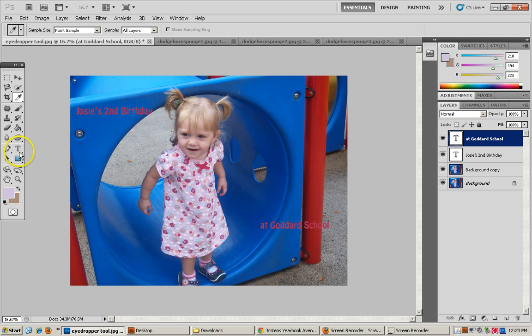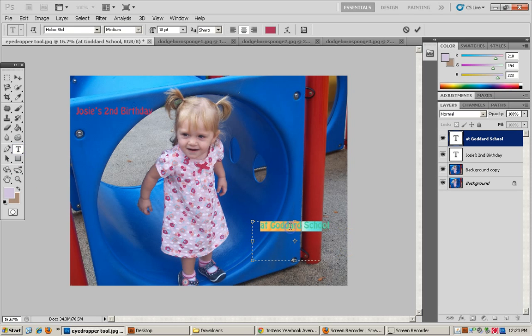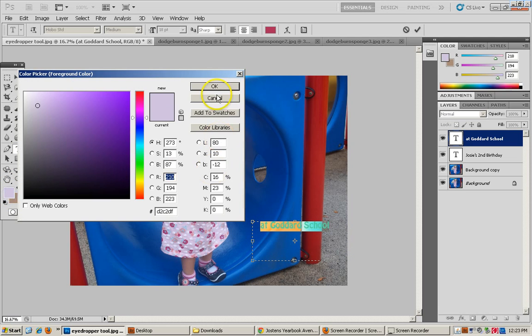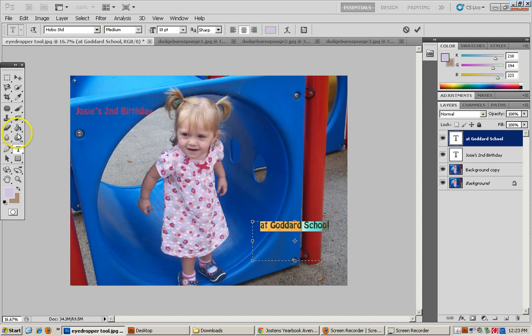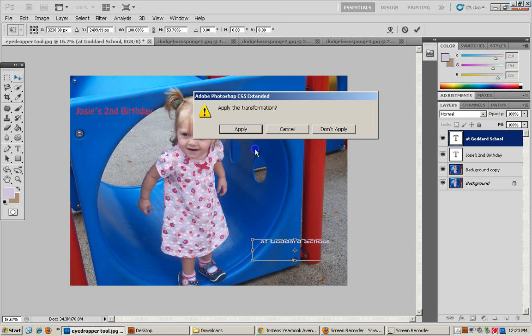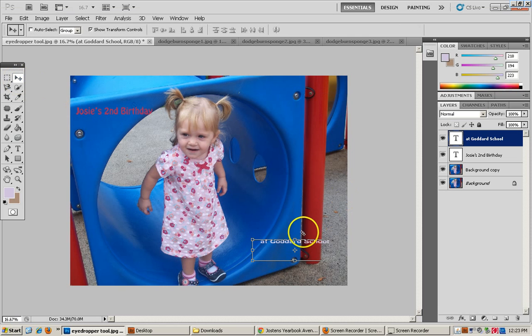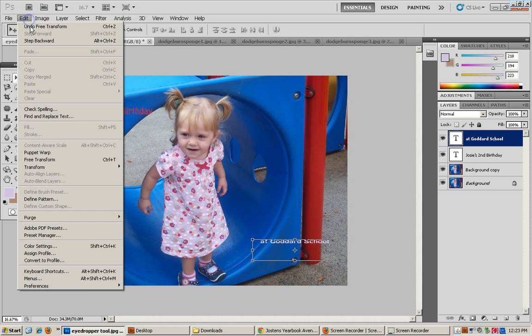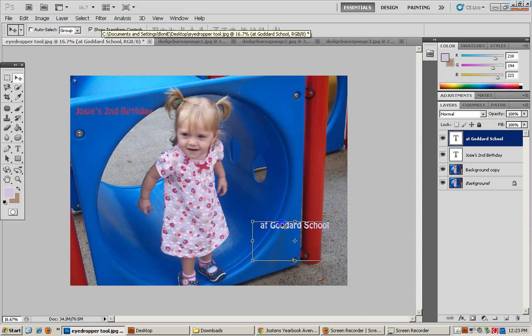And I need to highlight that again, because it has been sampled if you look over here in my little color swatch. But I just need to then select it and hit OK. And now when I hit my move tool, I know it looks pretty close to white because it is light pink. But what I've done is I've sampled the exact space. Sorry, I didn't mean to transform that. I've sampled the exact colors from her dress into that text.